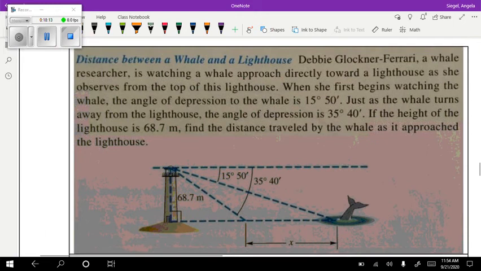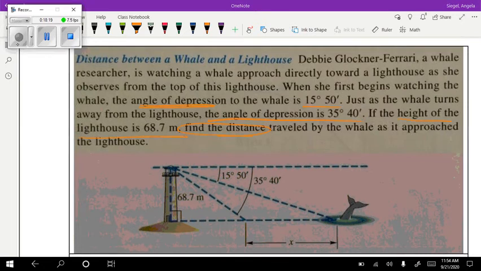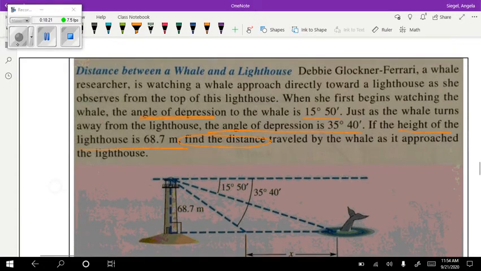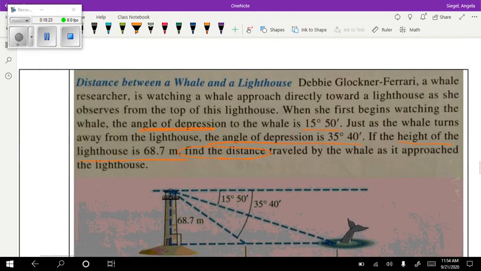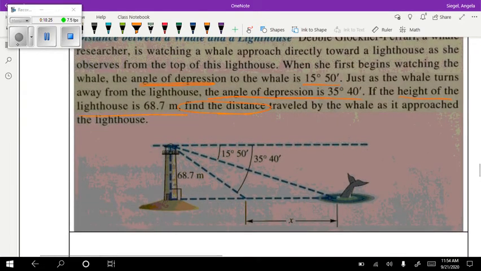Okay, last one. So I want you to go ahead and read through this, and I'm going to underline the things I feel like are important. Okay, so this is what I'm going to grab out of the problem. And it's nice that they give us a picture. I think what I want to do is draw, this is kind of hurting my head looking at this, so I'm going to draw it in 2 separate triangles.